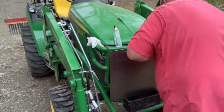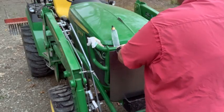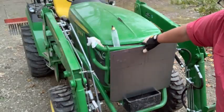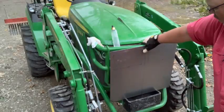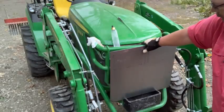Thunderdome, what do they call that? Thunderdome. Okay, what do y'all think? Going to the grinder. Get the opening. Yep. Let's make some headlight holes.